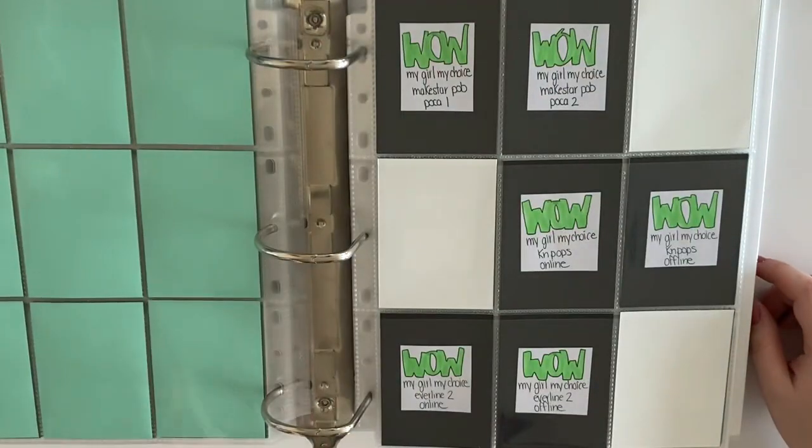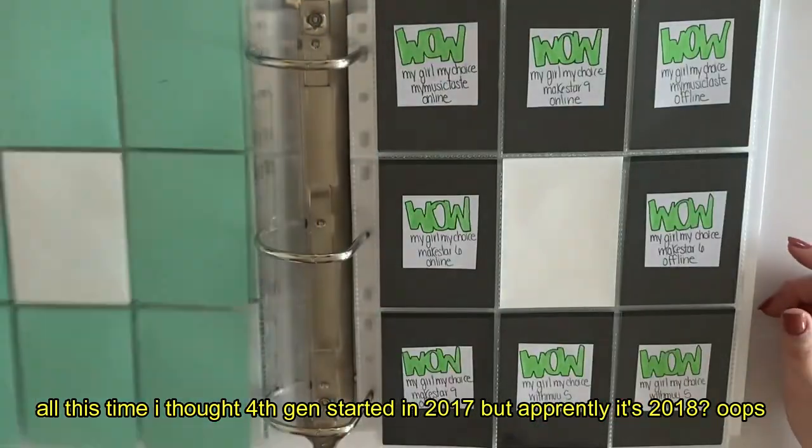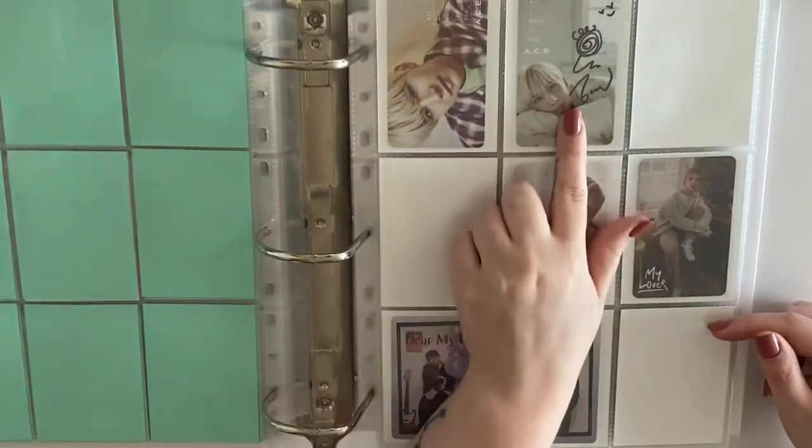I take it back. I don't want ACE to be a typical 4th gen group. I don't have any of these on hand at the moment, but I do have a lot of these coming. Then I have his Japanese cards. They are completed, and this one is even signed.